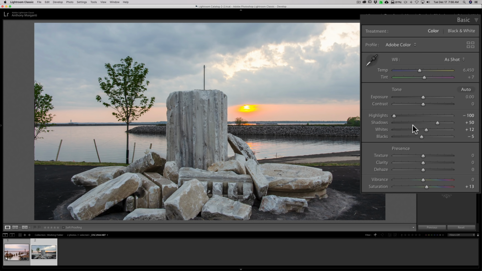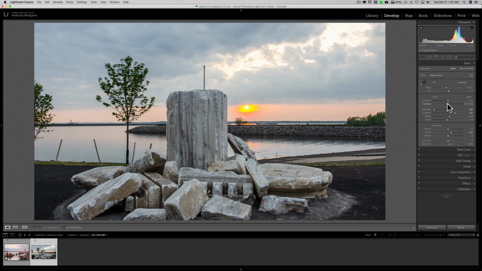So really the mistake with Lightroom is just too much clarity and too much contrast. You can see I could pop the clarity up, and if we go too high you'll start seeing that haloing come back. So just be very careful with clarity and with contrast, and you should avoid most of the instances where you're getting that haloing.